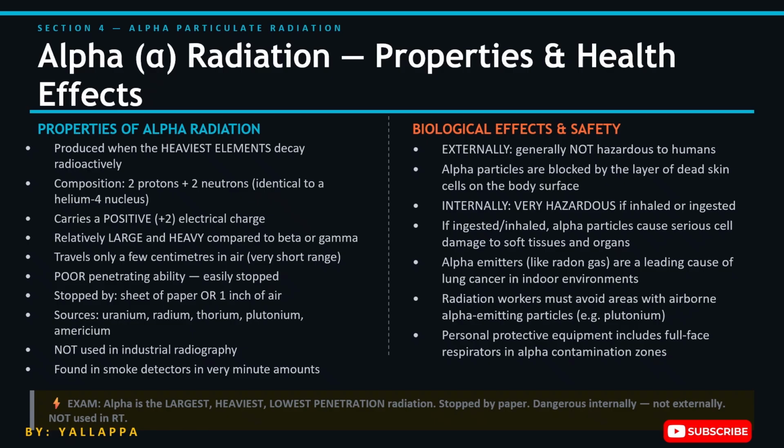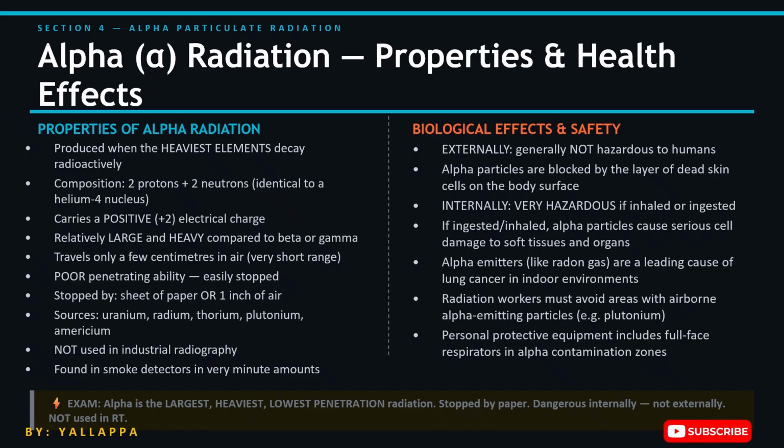This explains an important radiation protection distinction. External alpha exposure is generally much less penetrating than gamma or X-ray exposure. However, internal contamination can be extremely hazardous because the radioactive material can enter the body through inhalation or ingestion. That means the hazard depends not only on radiation type, but also on the exposure pathway. Alpha radiation is not used for conventional industrial radiography.